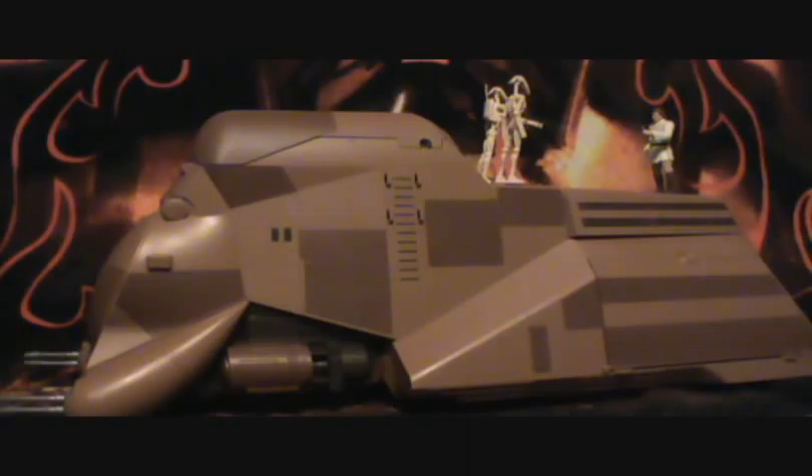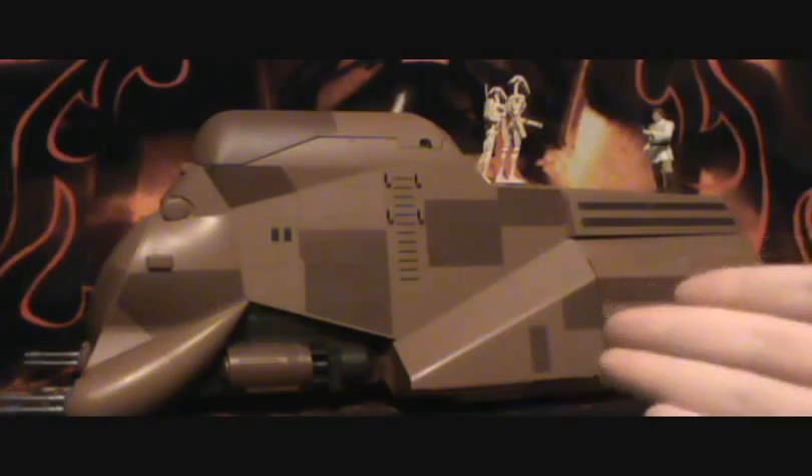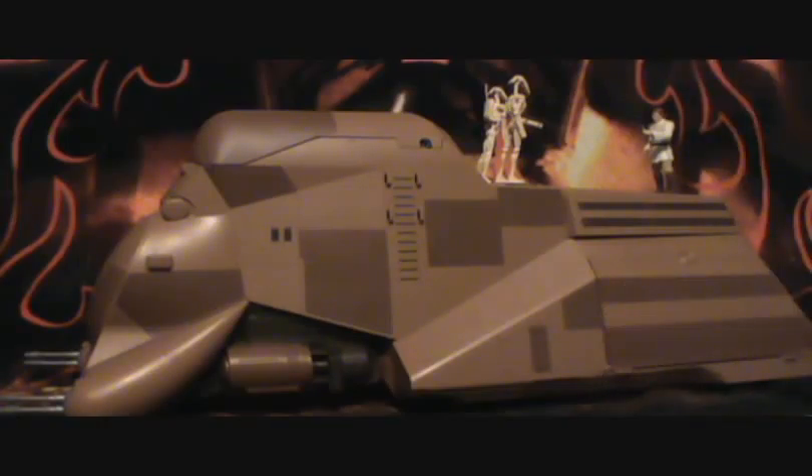I kind of wish they would have made this back then, because even though I didn't like Episode One that much, I thought there were some cool things in it like this here — I thought it was excellent. When Hasbro decided to make their big vehicle, I was hoping and praying they would make this thing, and when I got the news that they were going to make it, I just seriously screamed. I couldn't believe it. I jumped for joy. So yes, here it is and I can't wait to show you guys this.